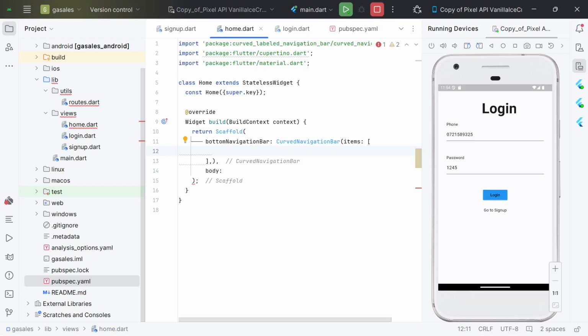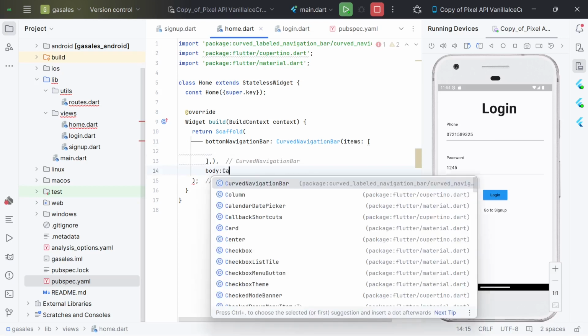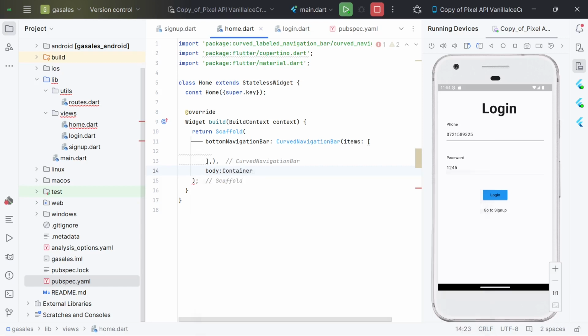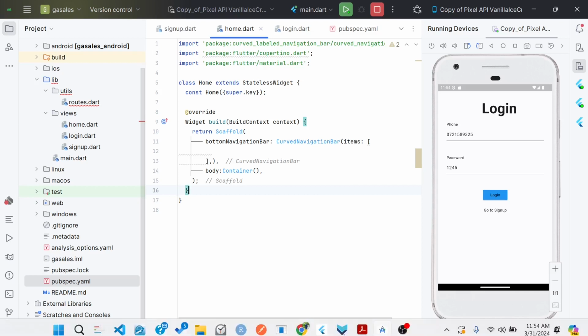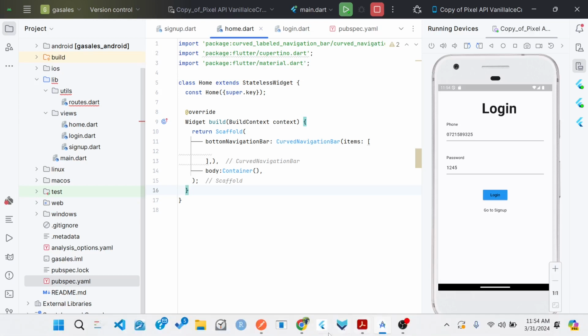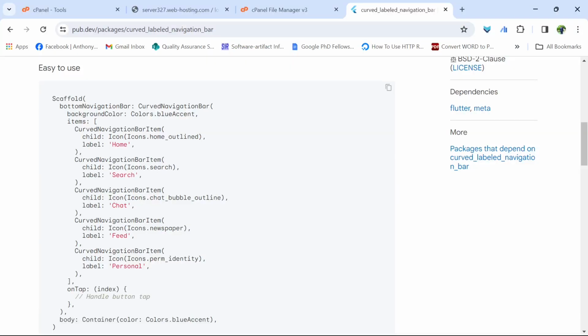So let's add in the items here. Come back to the home property. For now, just so that the error clears, we can have a container here, an empty one. So all the items that we need will come in here. Since it's on the navigation bar at the bottom, we can just add icons. Icon and then label, we don't necessarily need that. So we need to create a list of items here. The first one can be home, and then we continue with the others.